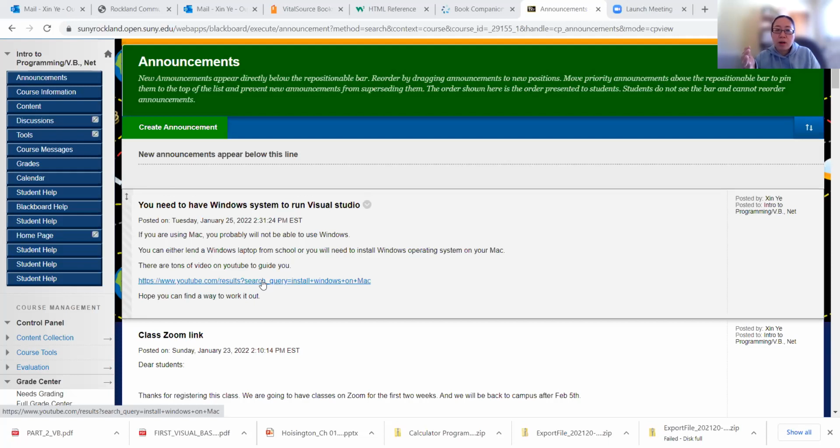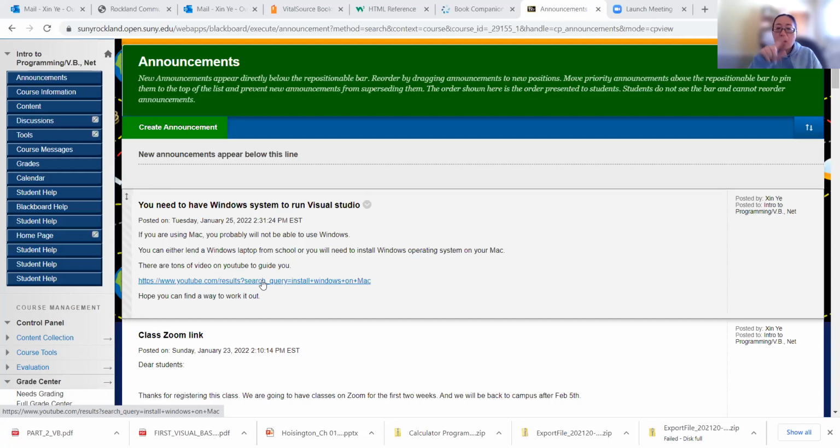People really like Mac computers and buy them, but for a lot of programming languages, you have to run on Windows. So it is not difficult to install, and you can try to find a way. And if you really cannot do that, then just borrow a computer from school.